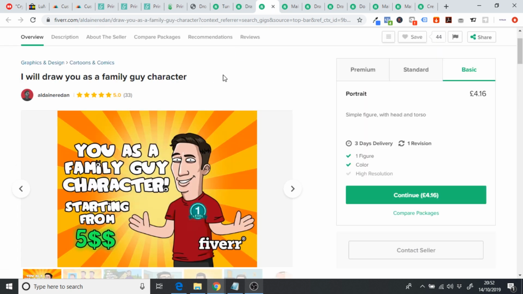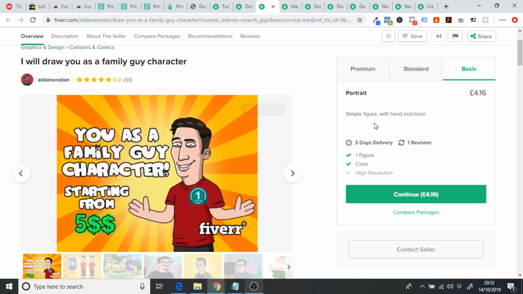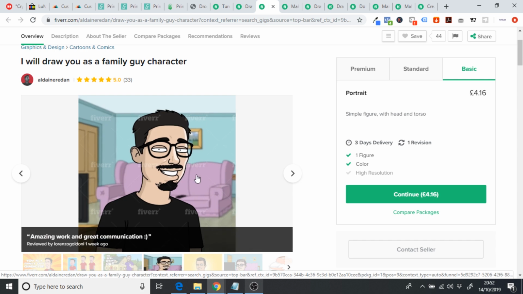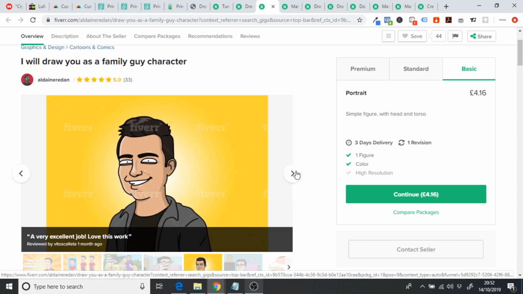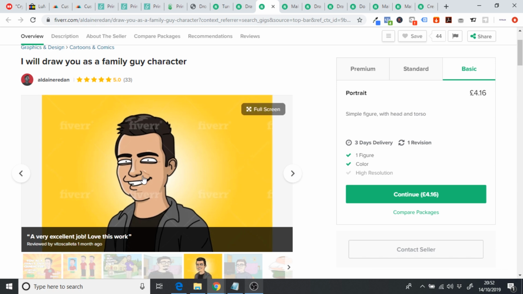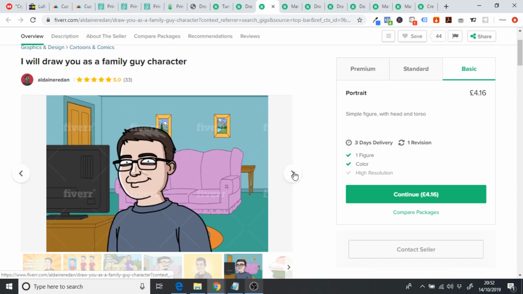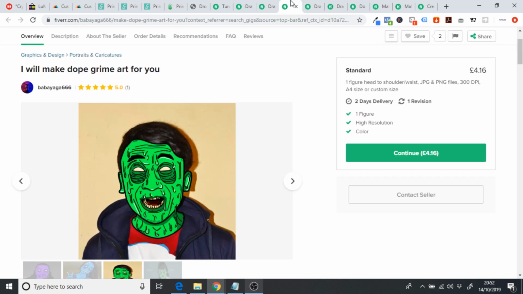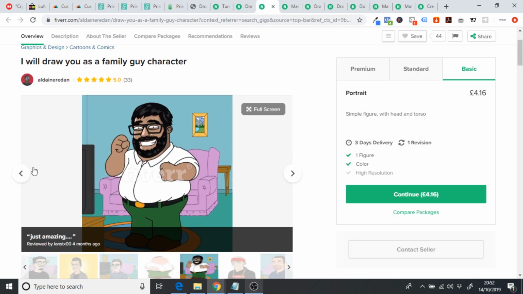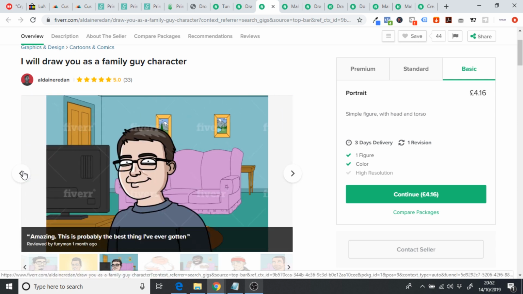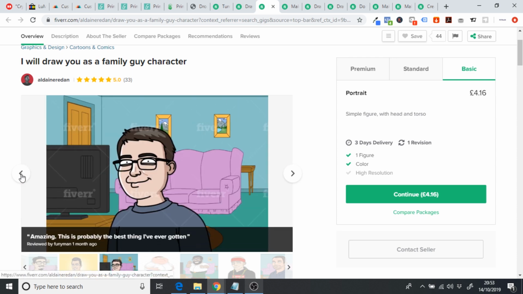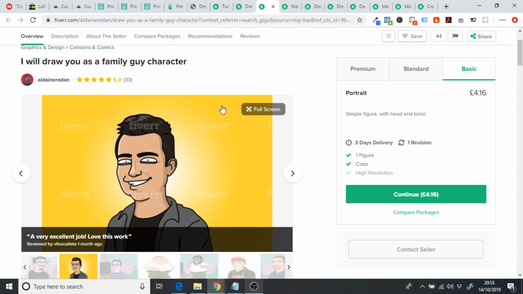The next one that I think was pretty cool is maybe a Family Guy character. Once again, this is $5 over here, pretty cheap. You can see these designs are pretty cool. They look pretty good, and loads of people love Family Guy. So this is going to stand out if you're running Facebook ads or Pinterest ads or even Google ads on this type of thing. On YouTube, you could easily go and do this. I think the Family Guy niche is pretty cool. Now, just to quickly mention as well, if you are going to go for a niche such as the Family Guy niche, you definitely can't have other characters in the background of the image, just for copyright reasons. So just be wary of that.